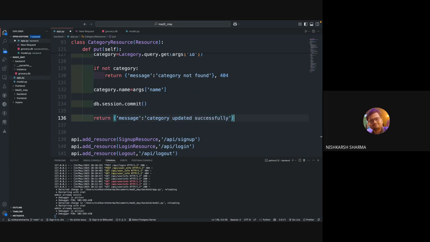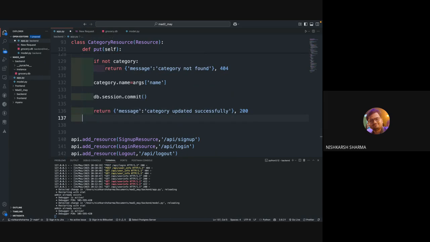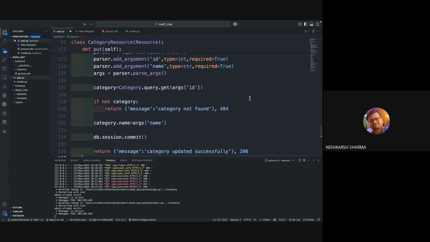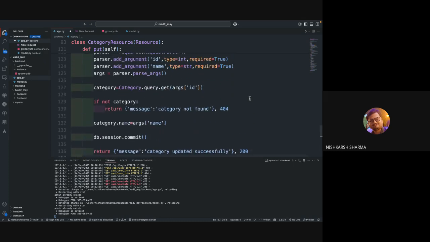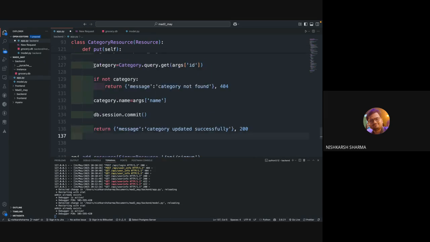Like what you were doing in the Mad1 course, the same logic works. Previously you would be using request dot argument or something similar to get the values from the front end side. Here you are using this request parser. The logic in between remains the same, like how you make the changes.